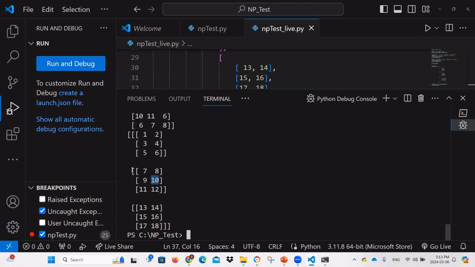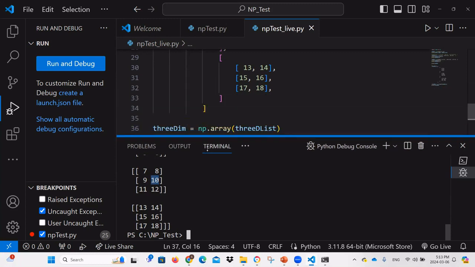So the index of the second 2-dimensional array is 1. And then it is in the second row in that array, so the index of the second row is 1. And then it's the second column in that second row. So again, 1.